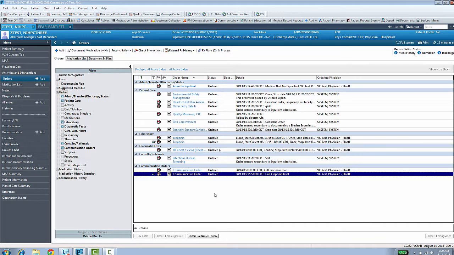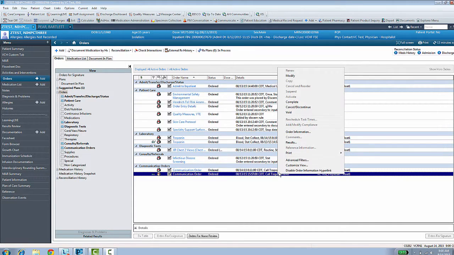When you review orders, you may notice orders that need to be cleaned up or discontinued. One example is communication orders. These are equivalent to a free text order telling you to do something. This means that without intervention, nothing will be done. Communication orders must be reviewed and acted upon. For example, there may be a communication order instructing the nurse to call today's troponin. For one-time orders such as this, change the status of the order to complete when the communication has been done.